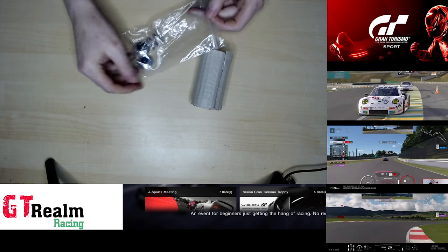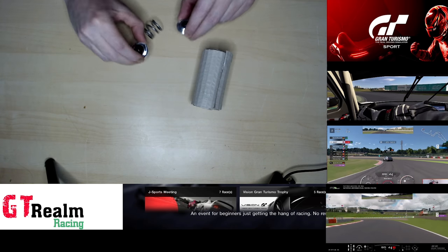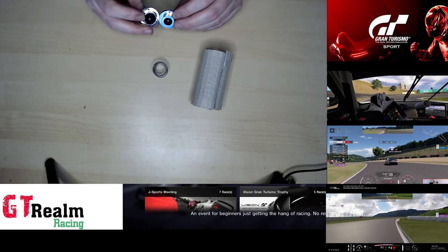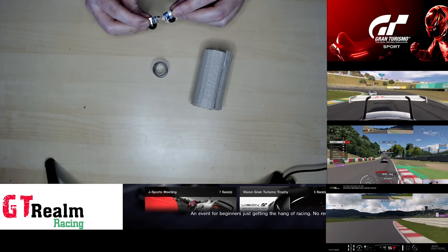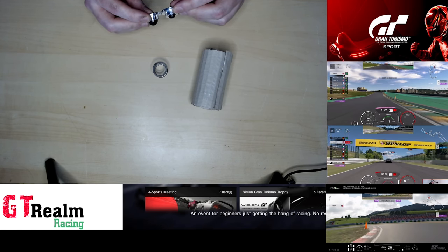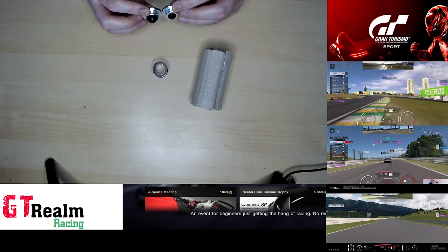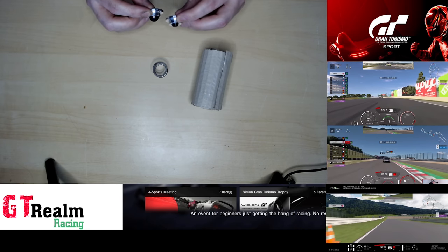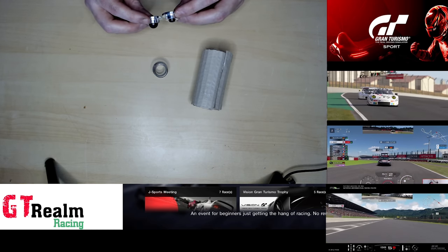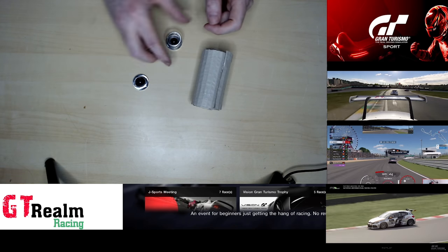The first thing you'll find in the box is this little bag of gubbins. If we just get it out of the box, we will see we have two little stumps, and as you can see, they're different heights. These are basically the travel, I'm going to call them travel buttons. They sit on the top of the brake mod and they determine how much initial pedal travel you've got before you start hitting the mod itself. Obviously one's much shorter than the other, and then the spring goes on top. Okay, so that's that.